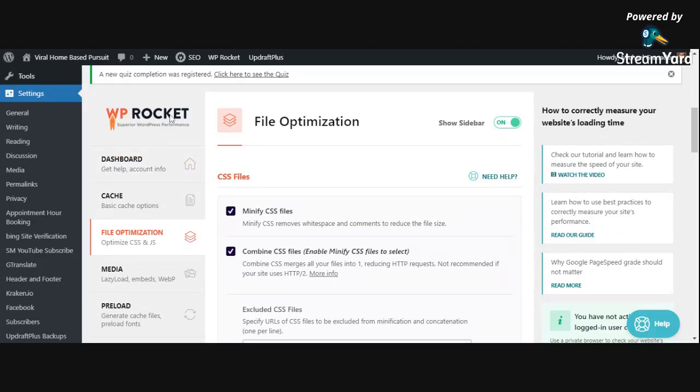I don't want to get into this, but WP Rocket is something that I recommend that's going to go ahead and enhance your Core Web Vitals, your rendering with JavaScript, code issues, things like that. It's going to substantially decrease it, but I won't go too much into that in this video.